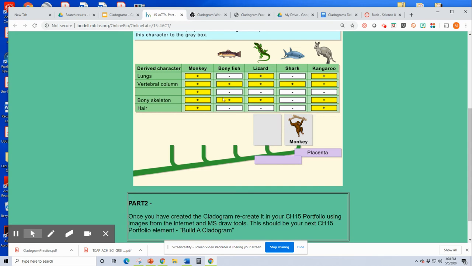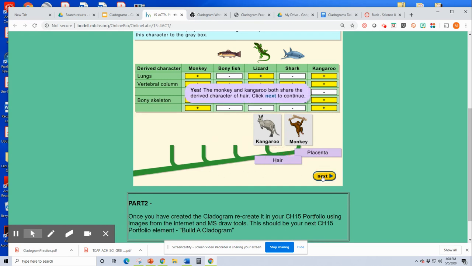All right, so the monkey had 5 of the traits. The kangaroo had 4 of the traits. The traits themselves are evolving. So here comes the kangaroo. And now I'm going to do the same thing. The kangaroo had 4. The lizard has 3. What is the trait that the kangaroo has that the lizard does not? And look right here, the lizard doesn't have hair, but the kangaroo has hair. So that tells me that I put hair right here.